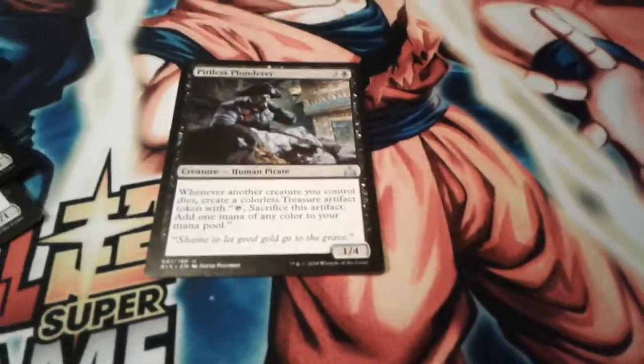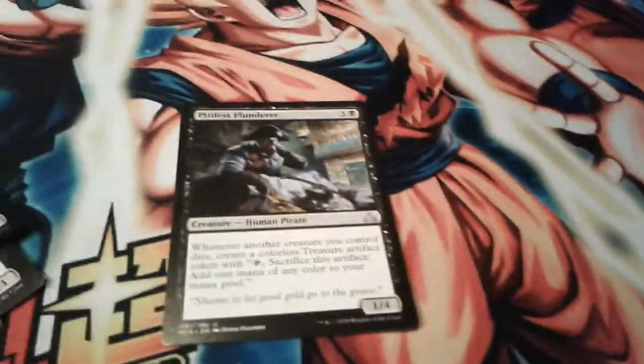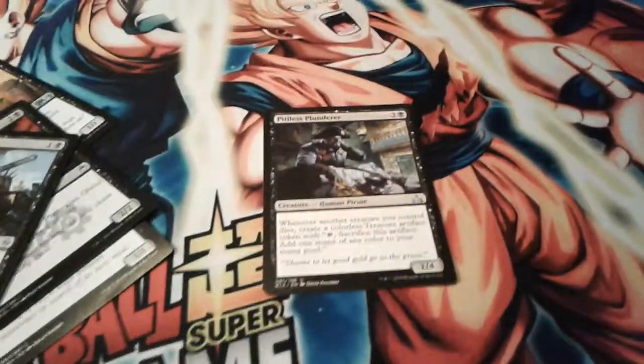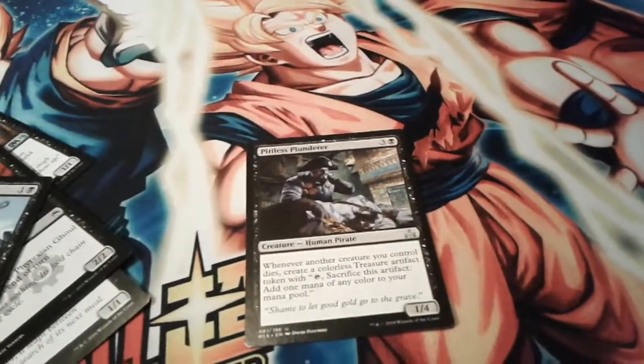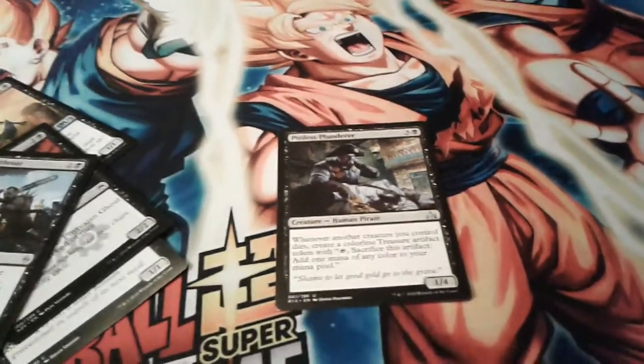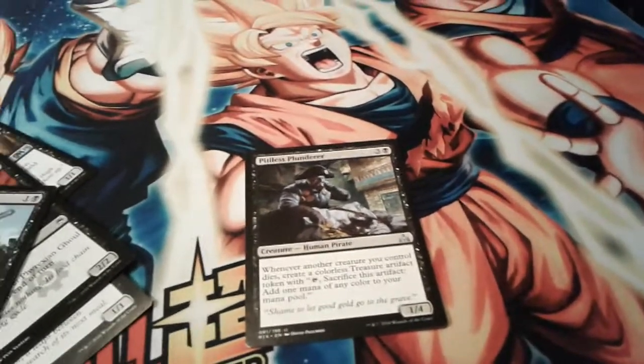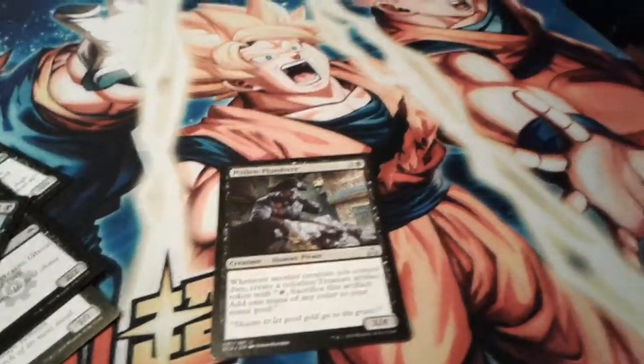The thing that gives us the black mana to keep on making the Reassembling Skeleton is Pitiless Plunderer. Whenever another creature you control dies, you create a colorless Treasure that you can sac to make a mana of any color. Very useful, and it's a card that I didn't know about until 3 months after making the original combo, which was a lot more complicated.